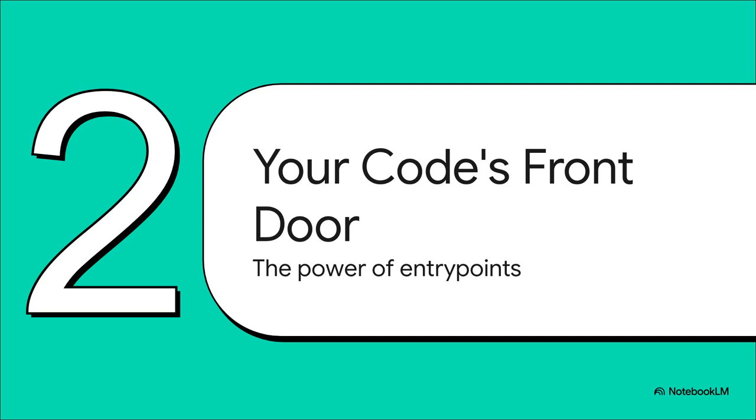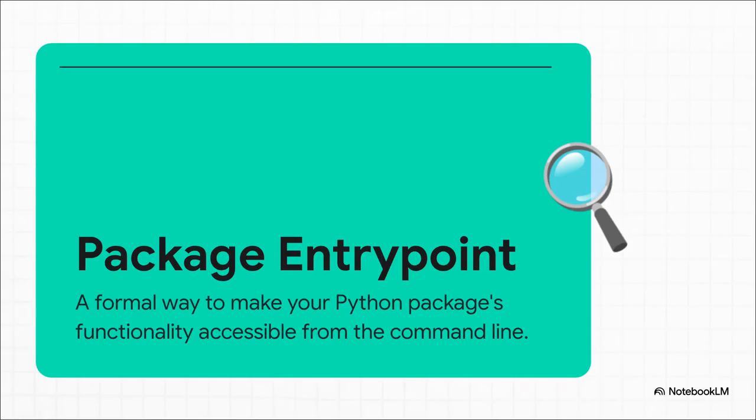Okay, so we've seen the problem, right? The clunky, fragile script. Now let's talk about the elegant solution. It's time to build a proper front door for your code. So what is a package entry point? Well, think of it literally as the front door to your code. It's the one official, public way to get in. It provides a stable, clean interface so that other people, and more importantly, other programs, can use your application without needing a map of all the messy hallways and back rooms inside. They just knock on the front door.